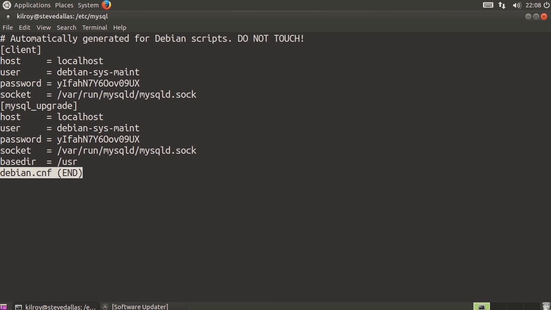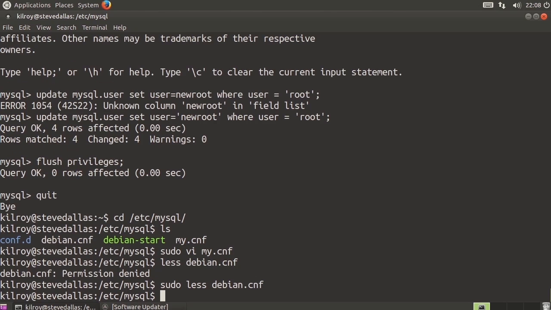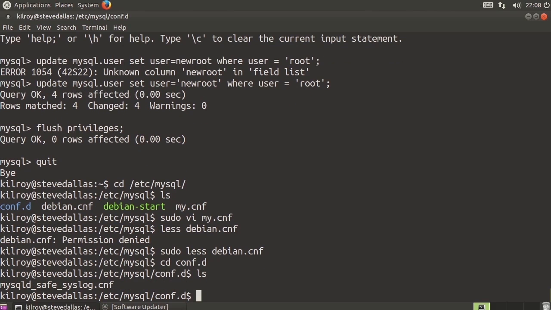So right here, we've actually set a password, and this is going to override the other configuration file here. So we're going to use debian.cnf for our configuration. Host is localhost. Client is going to specify a different user, and it's going to have that for our password. Of course, the password is in clear text. That's not always a great idea, but it is a strong password. And as you can see, you've got to be root in order to get access to that particular configuration file.